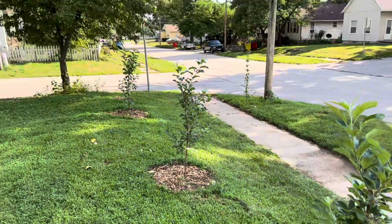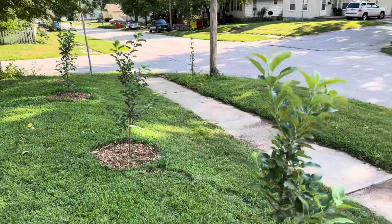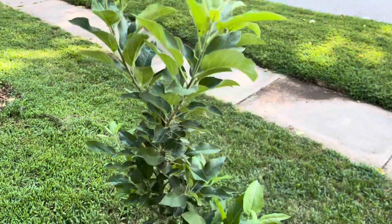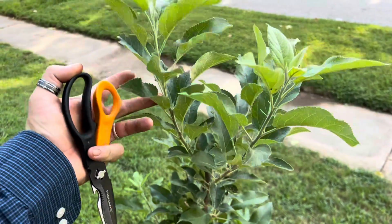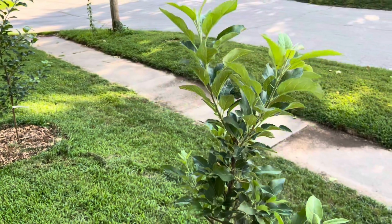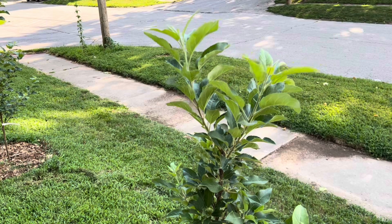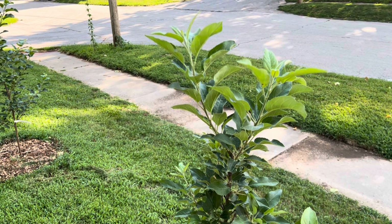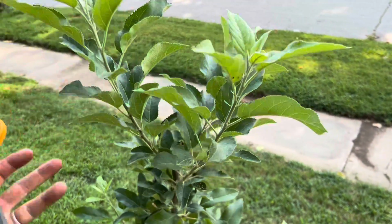And so if you have first year trees, you could probably leave them. I just know that if I leave these, I'm going to be cutting off a lot of material. And so what I'm looking at with these first year trees is how flexible these branches are and how much weight these branches are going to be able to hold up. I'm not going to have fruit this year, and I might not have fruit next year, but I might. Chances are I'll probably cut that fruit off so it doesn't break any branches. But as you look at these, you can tell that these aren't very strong.